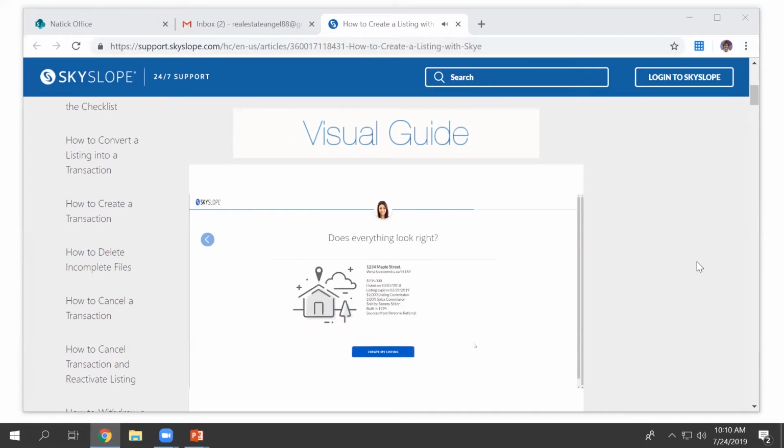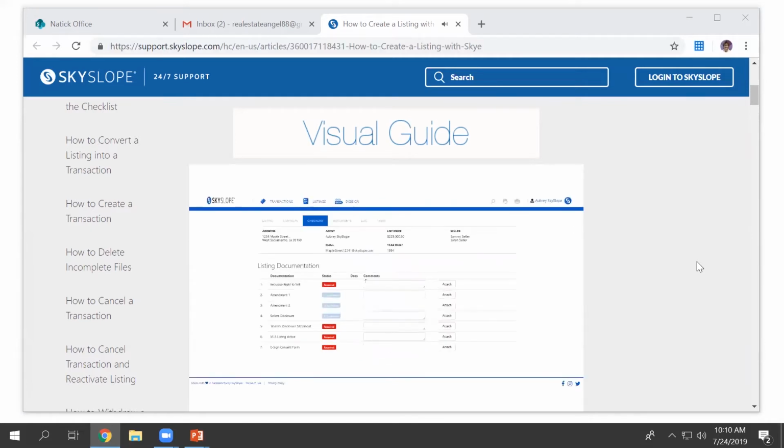Next, you'll have one final page where you can confirm the details listed here for your listing. At this point, you can go back and make any changes or click on Create Listing to formally have the file generated. Here we are on our checklist of required documents, and now all we have to do is upload our documents and search for that buyer.